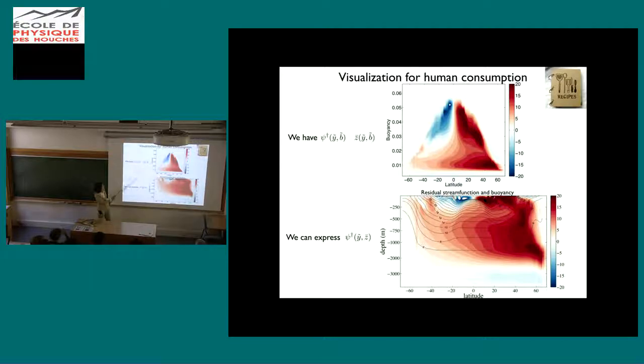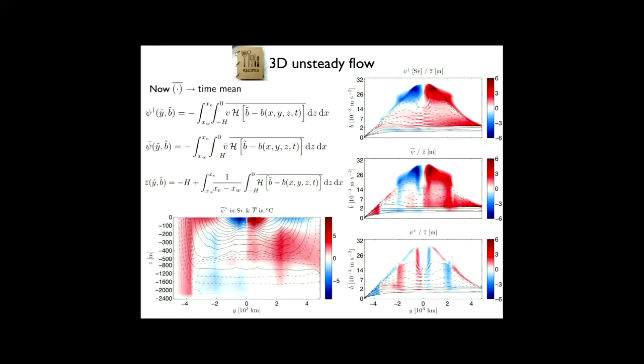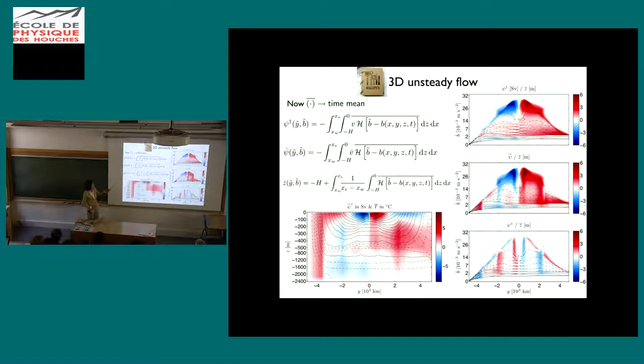Now, maybe I didn't go through that. Oh, yes, there it is. You can also look at the mean height of the buoyancy surface. In the same way as the buoyancy can be a function of z, now you have z as a function of buoyancy. And you can look at the zonal and time average height of your buoyancy, okay? And it's calculated just in the same way, except that here the weight is 1. Okay, so now this represents the average height of your buoyancy b. Average in this case in time and zonal average.